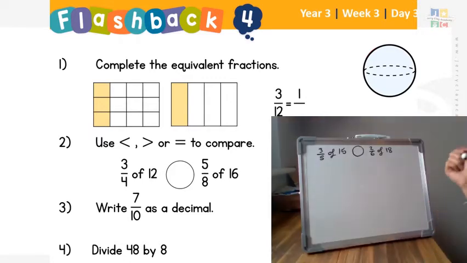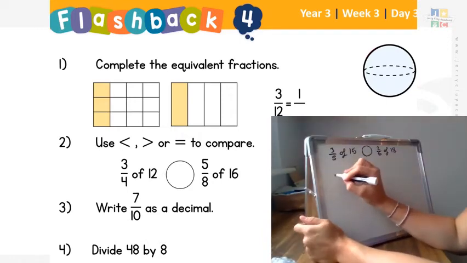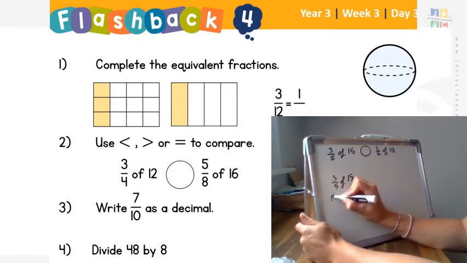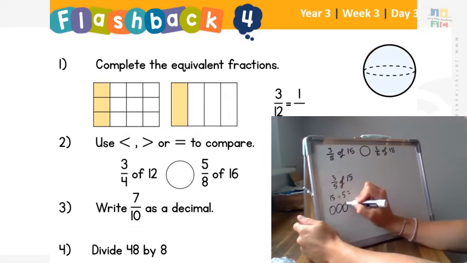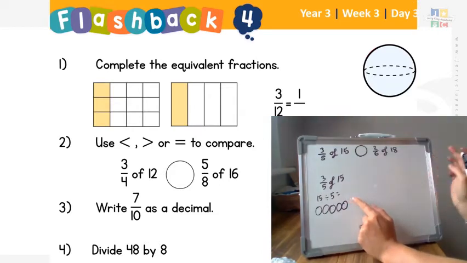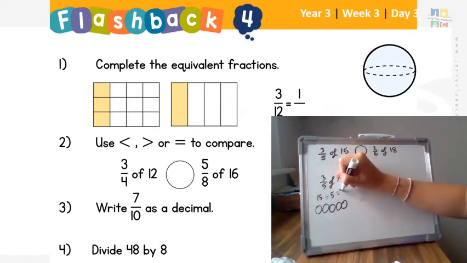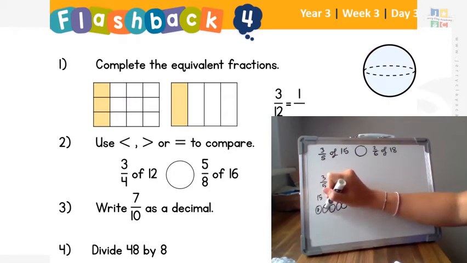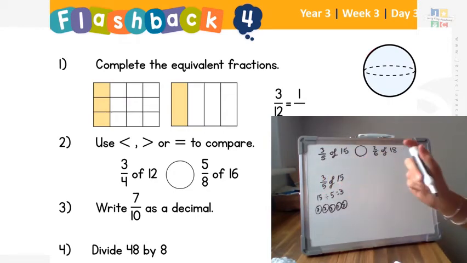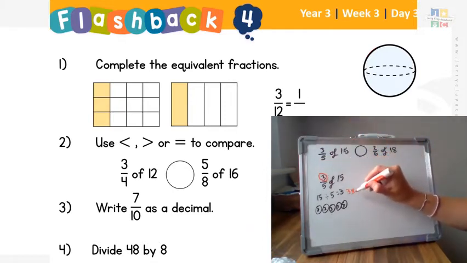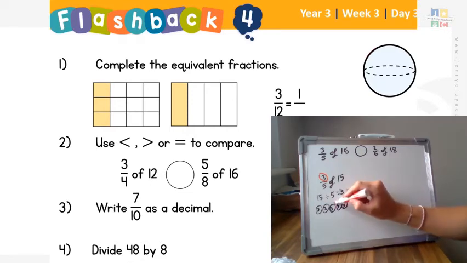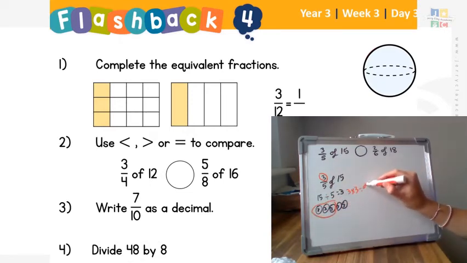So let's have a look. So I'm going to first of all find 3/5 of 15. So I know that I've got 15 is my total number. I've got 5 parts which I want to share it between. So 1, 2, 3, 4, 5. Or I could just do 15 divided by 5 is 3, because 3, 5, 10, 15. So I'll write 3 in each part. Now I need to look. Right, well I want to find 3 parts. So I can do 3 lots of. There's 3 in each part. Or I can circle it. And I know 3 times 3 is 9, so I can write 9 under there.